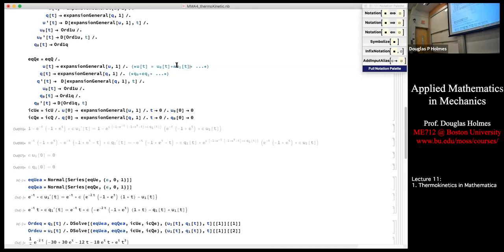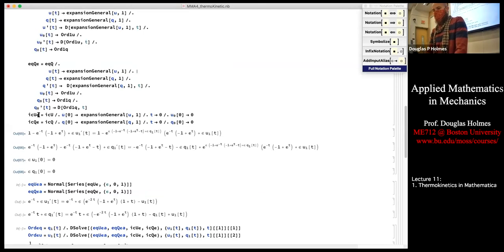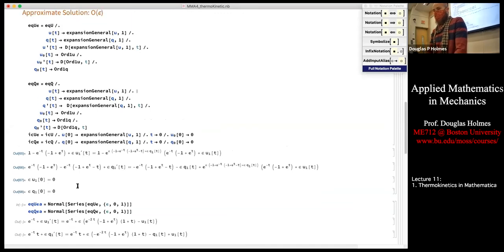I'm wondering also if it has to do with the fact that my EQ U epsilon is in black font, but then EQ Q epsilon and then IC U epsilon and IC Q epsilon are all blue. So it might be something that I did that is making the next 30 lines after EQ U epsilon not behave well. So just so everyone knows, blue variables means they're free. They've never been used. They've never been defined.